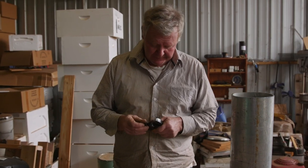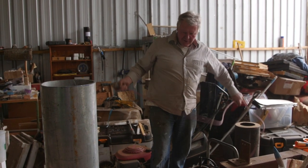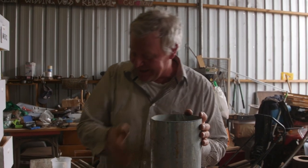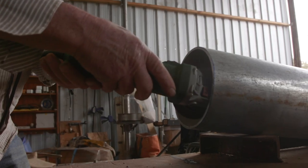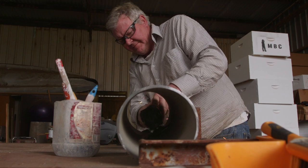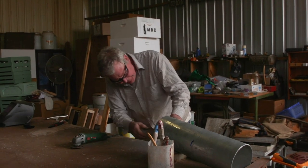Now, if you're in the metalwork class at school, don't do this, alright? Because you'll get told off. I'm sure Mr. Wiggly would not be impressed. He would have said, 'Mr. Nicko! Off to detention with you! You can't be doing that! You dangerous young fellow!' Mr. Wiggly was the metalwork teacher, by the way. Nobody knows the troubles I've seen - probably should have been 'Nobody Knows the Troubles I've Caused.' But now they do, because there's thousands of you out there watching me make all this stuff happen.